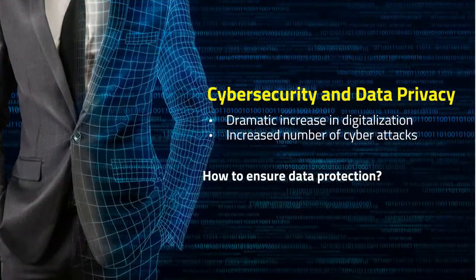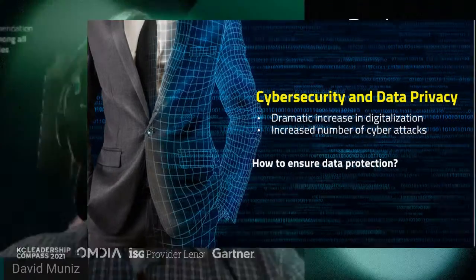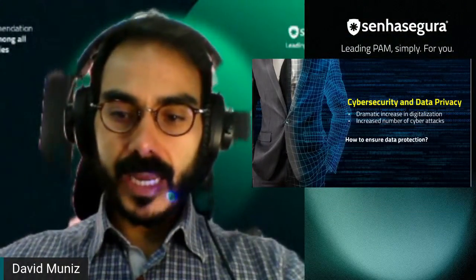And besides that, the changes that have been introduced by the COVID-19 pandemic made companies accelerate their digitalization, which left their infrastructure more exposed to an increased number of cyber attacks. And nowadays we know that cybersecurity risks are increasingly associated with business risks. So, to protect the environment in the organization and ensure data protection, we can pass through these three pillars.